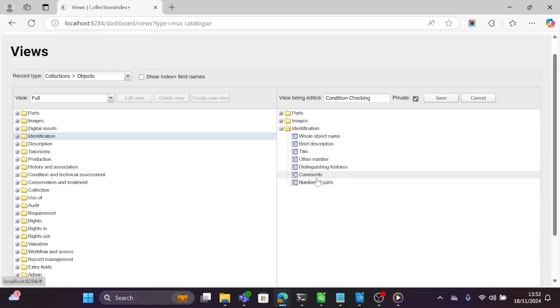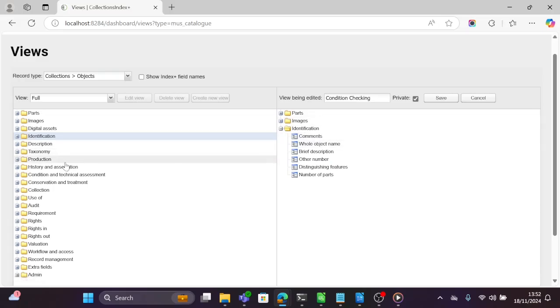And note it's really easy to reorder these fields. So if I want comments at the top, I can drag that up there. And perhaps I don't really want to know what the official artistic title of a work is. And I can actually right click on elements and remove them completely from my view. So you can customize the fields you see within each section and you can change the order.